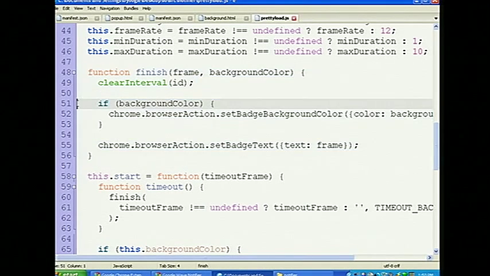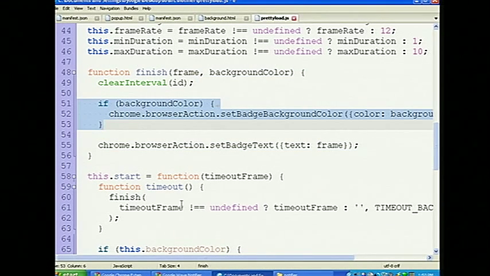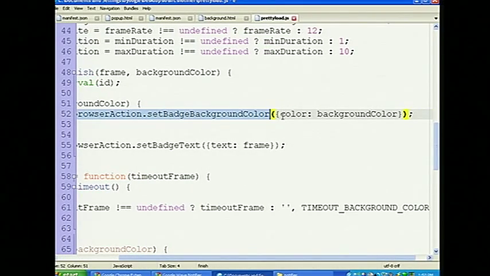And the first thing that we do is we set a color on that badge. And we do this by calling the chrome.browserAction API and using a method called setBadgeBackgroundColor. That just takes a color property, which is an array of RGBA values.